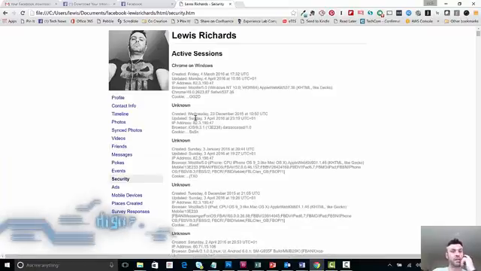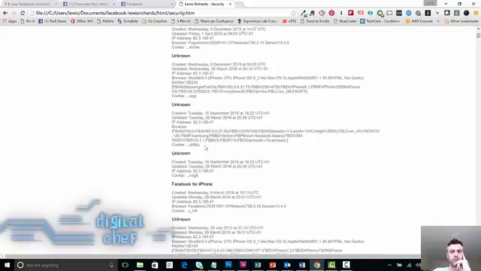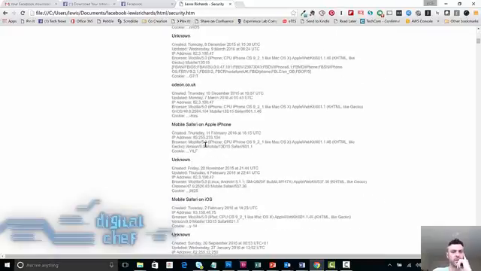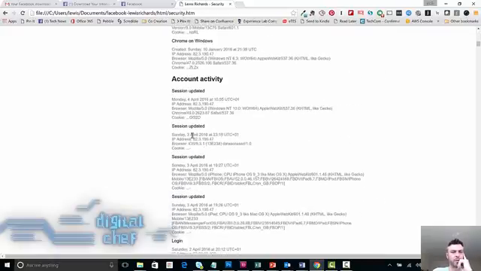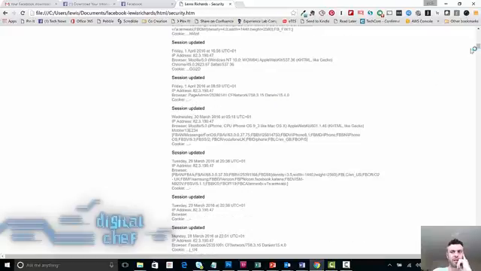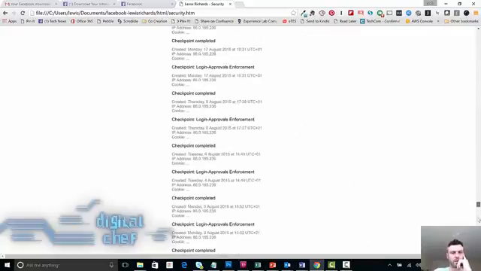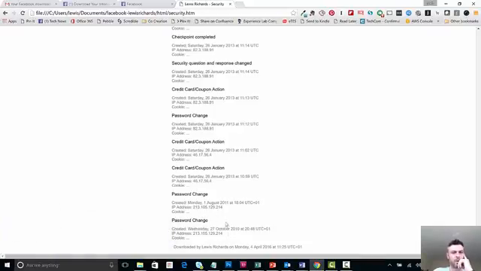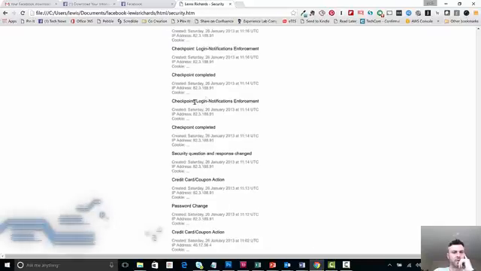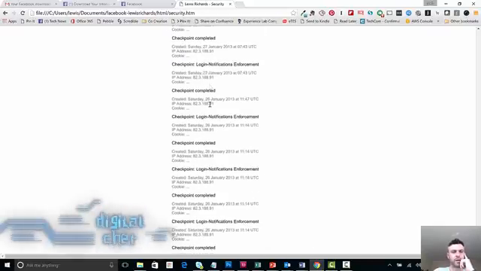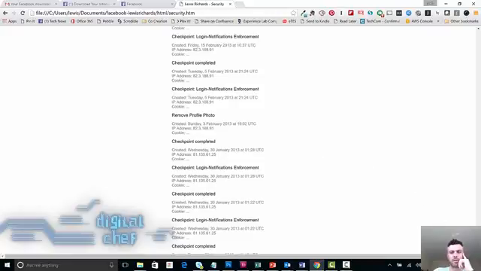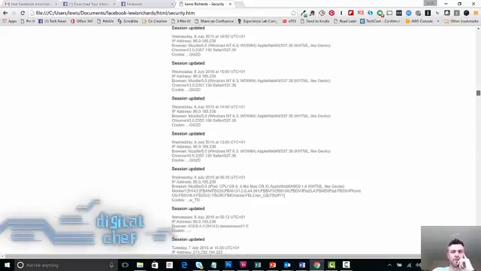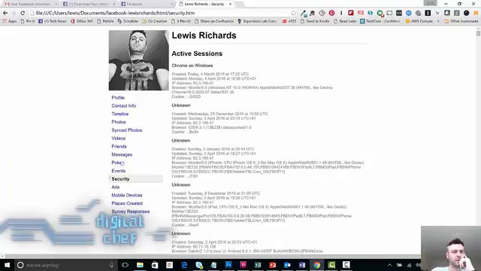Security will show you all your active sessions, so it'll show you where you logged on, IP addresses, all the different machines, the dates, the timestamps when you've logged on, all the account activity. It's all tracked. And you can see this page comes right the way down. There's a lot of information going back to password changes that were done in 2010, or where you've used credit cards and cookie options and security actions because logins were notified. Quite an intense amount of information is deployed and captured inside that security tab.